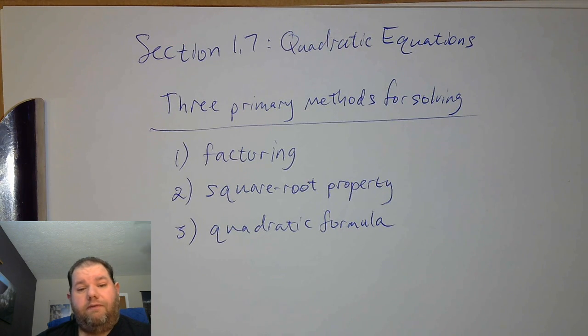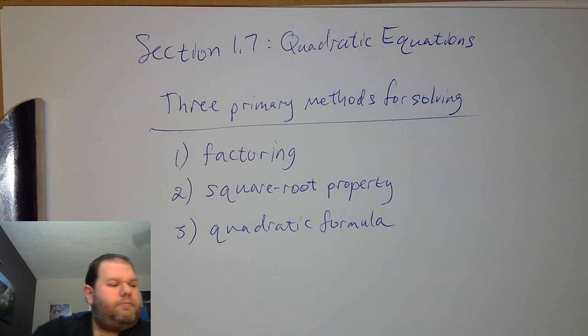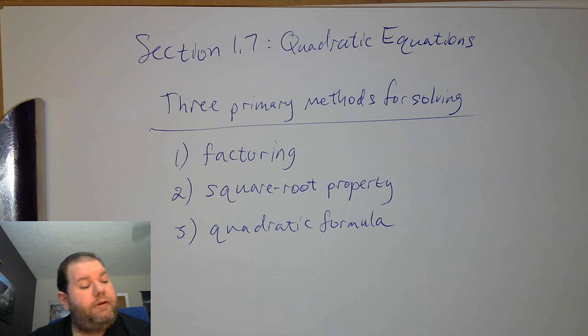So we're just going to look at the factoring element today, since that really goes along well with what we had just talked about in section 1.3, which is all about factoring. And the idea is that to be able to factor an expression, we can then use what's called the zero, what do they call it in this book? Zero product rule. Or zero factor property. Fair enough.